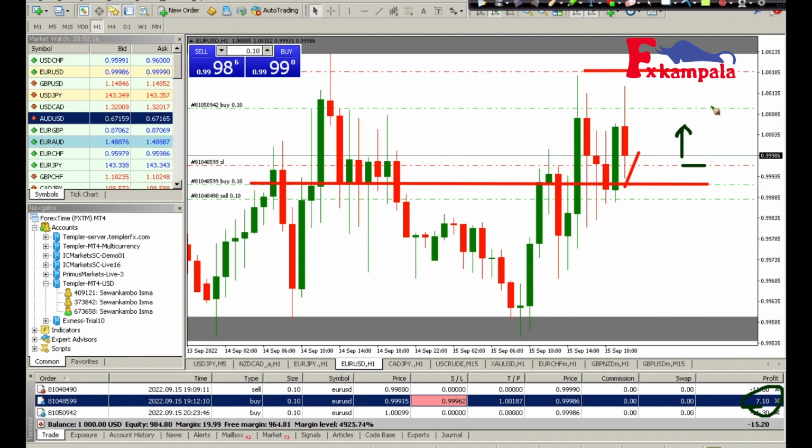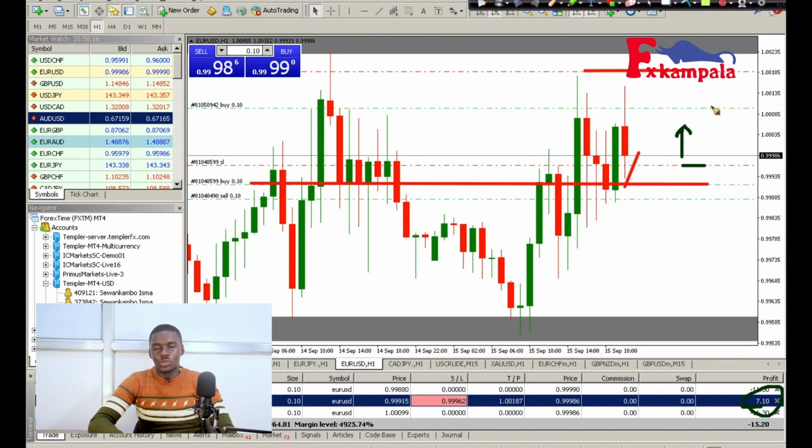Meaning that you are in a position to make a lot of profits. So that's why in some books it's called a lock. So as the market keeps going in our favor, the same happens for a sell. For a sell, it will be the opposite. The market keeps going downwards in your direction as you also move the stop loss downwards.